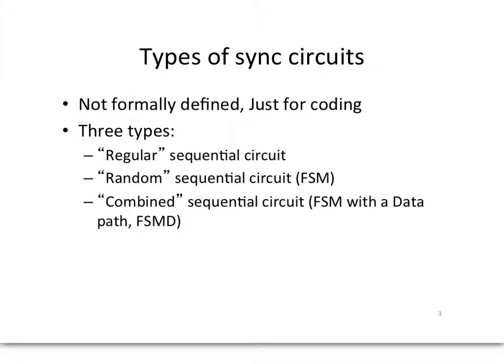So when we talk about synchronous circuits in general, as we know, they can be informally split into three types. One type is called regular sequential circuit. A regular circuit is something that exhibits a repetitive or predictable behavior. That could be a binary counter or a shift register or some predefined function that runs the same manner again and again and always.